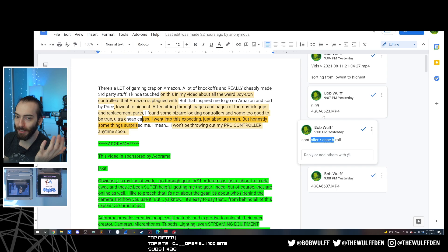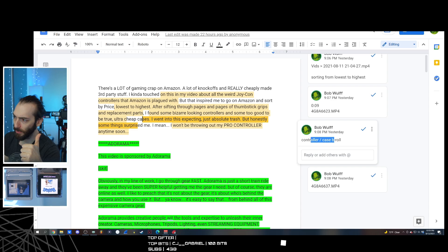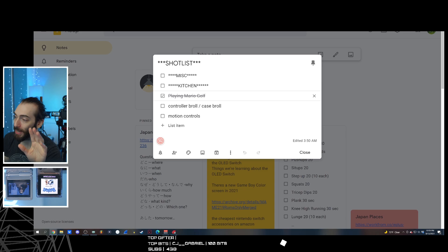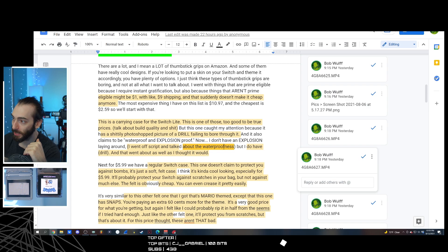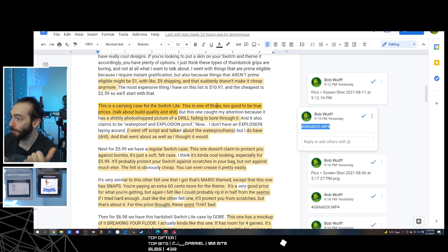What I typically end up doing is playing with the thing, then writing the video, then shooting the A-roll — me talking to camera. Then I put it all in a Google Doc, which looks like this — here's the script with notes for where B-roll goes. Then it goes into a shot list. In this video I shot the B-roll first, so I'll scroll down, write notes for where B-roll should go, and Ian the editor will paint by numbers.